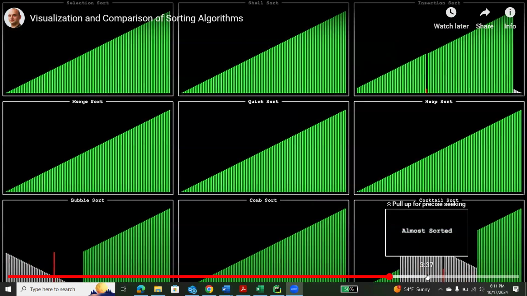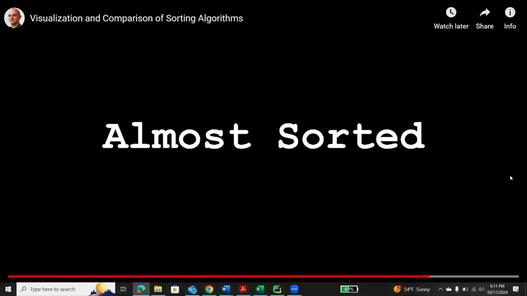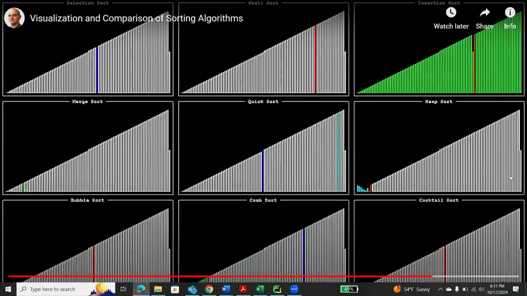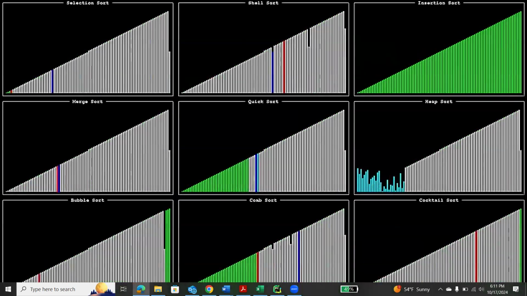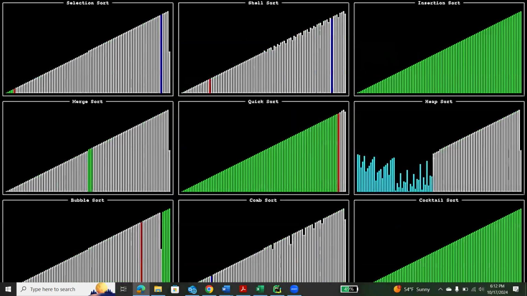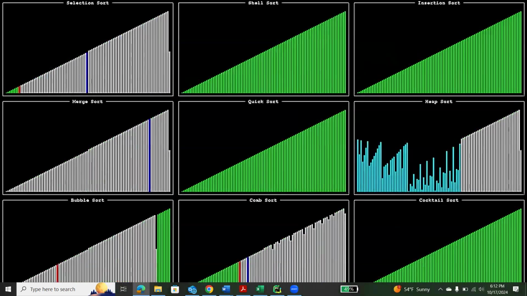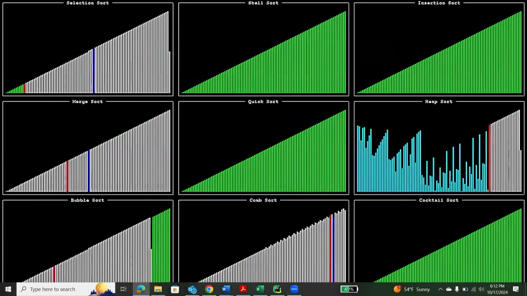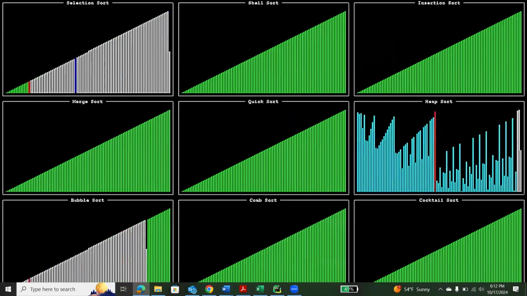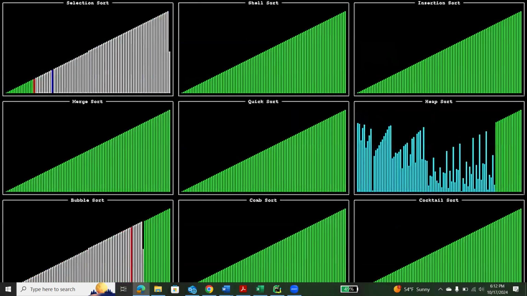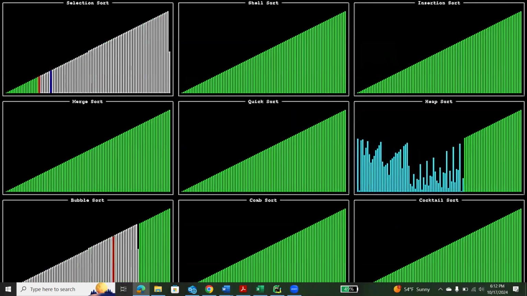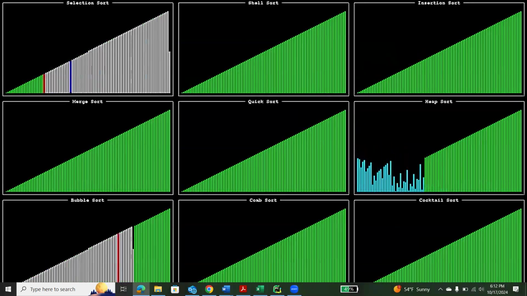Okay, so let's skip the bubble sort and go to the almost sorted. So insertion sort actually works. What is the best time complexity for insertion sort? Do you remember? It's n, because we still should go through all the elements, but it's the best that we can have for sorting.